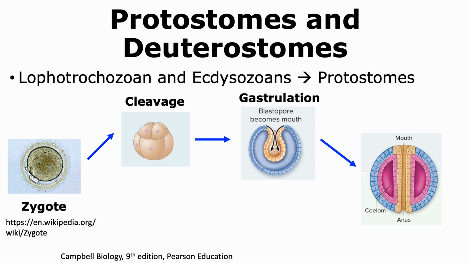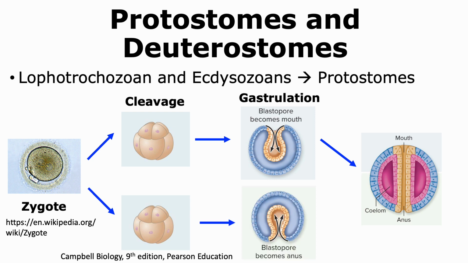In the case of deuterostomes, which are the animals that belong to the clade of Deuterostomia, things occur a little differently. If we start with the zygote once again and go through the process of cleavage, it's very similar in that mitotic divisions occur to form a ball of cells. During gastrulation, these cells start moving around to go to their appropriate places, and during this process, a pore, which is the blastopore, is formed. In this case, the blastopore that is formed becomes the anus of the organism.